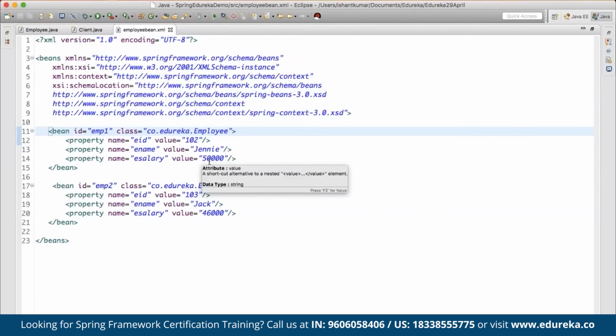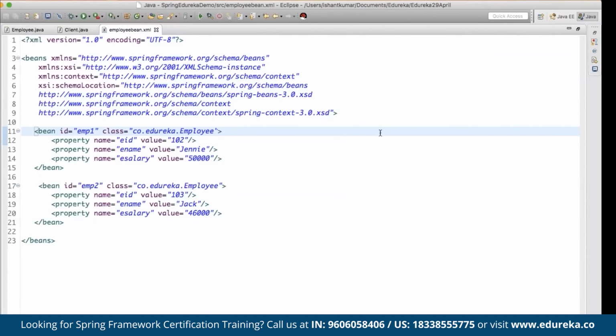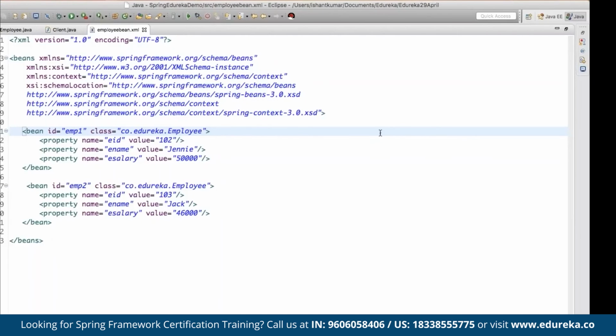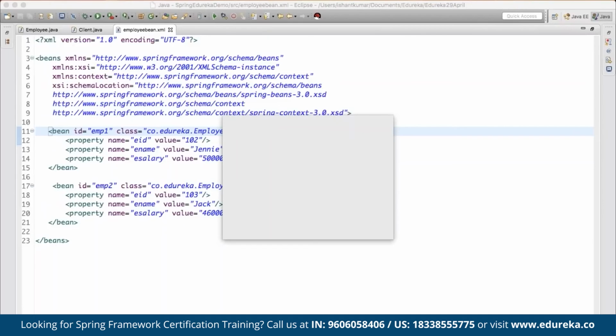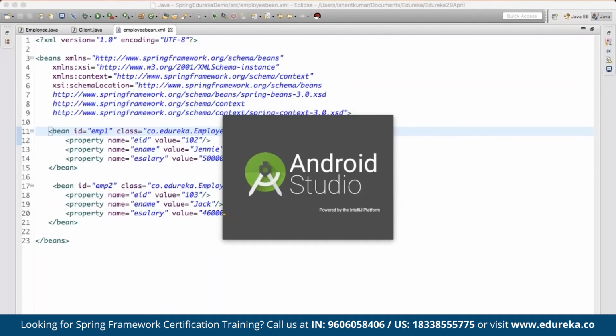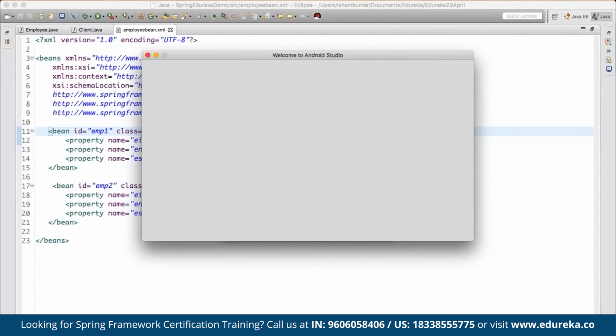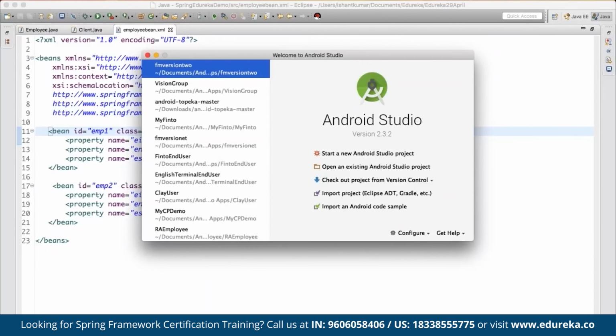So the real implementation of the same inversion of control can be seen in Android, right? So let me run through one example over here, where this inversion of control fits in. So let's see that part. So how the Spring framework is related to Android, let's try to understand this part. It's a very beautiful concept, the inversion of control which we have demonstrated over here, right?